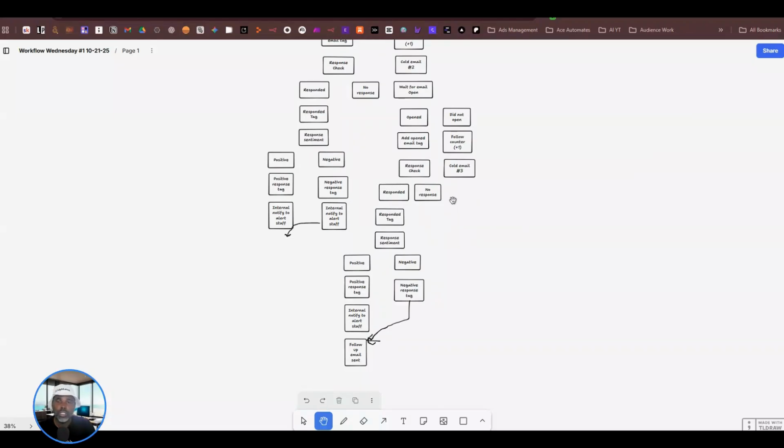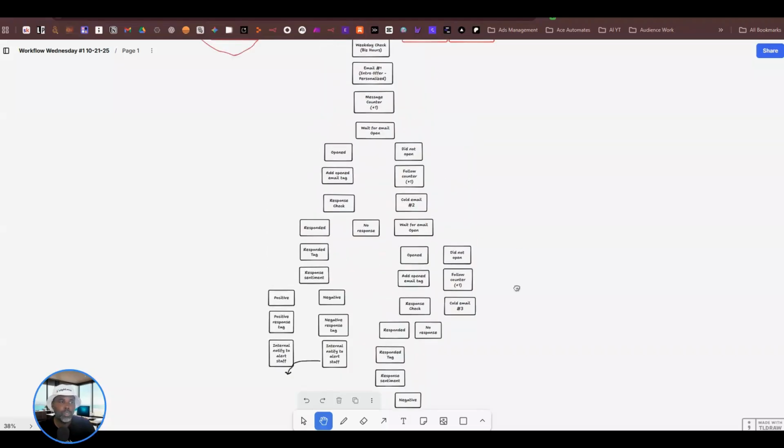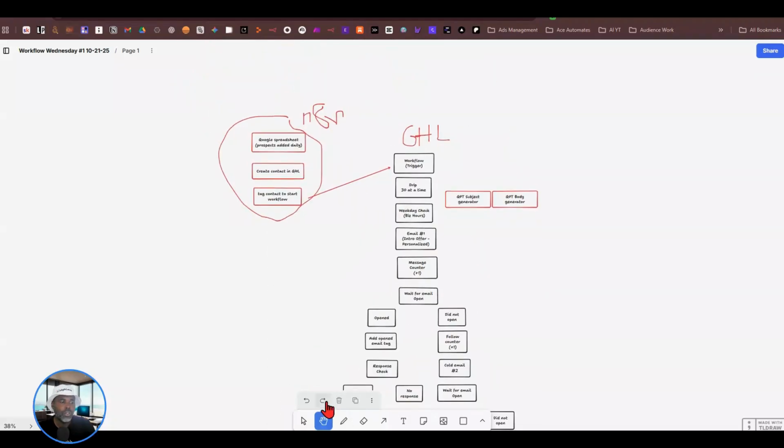But in order to keep things simple, we're going to implement AI into this, allowing us to generate the subject and the body, so that we can just loop it back into the generation of the subject and the body, personalizing and customizing each and every message to each and every prospect we're sending this out to.